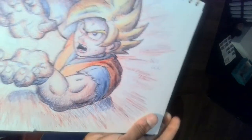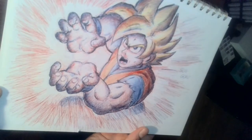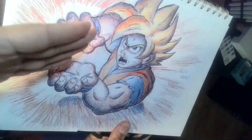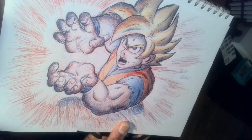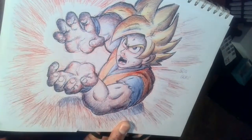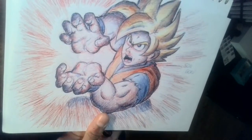So, for example, here's the very last one I did last week. I did one of Son Goku, so I wanted to do something in a different style. And I always like to keep my old stuff on the side because I know sooner or later I'm going to use it for something. Or if I want to show it to other people, I want to keep them on hand. So yeah, that's one of the few that I am currently keeping.